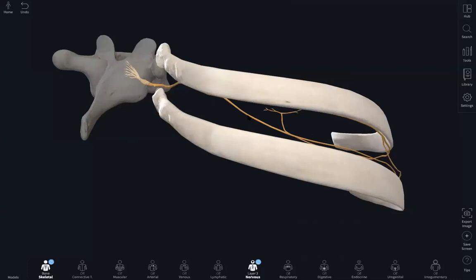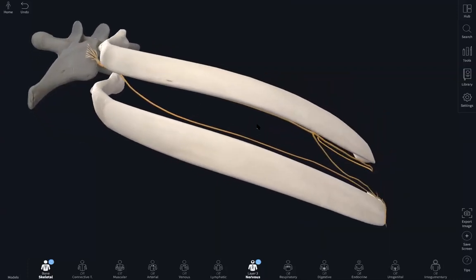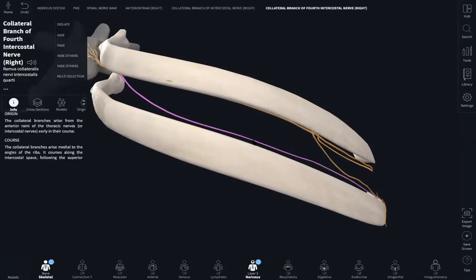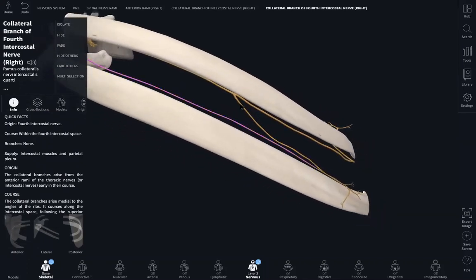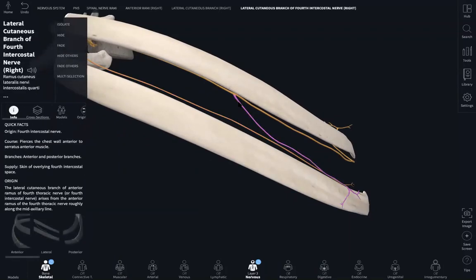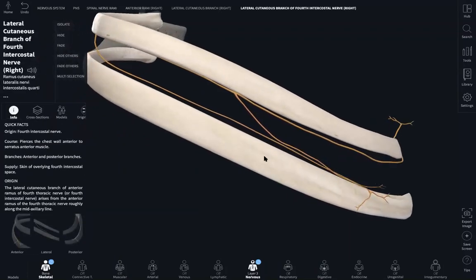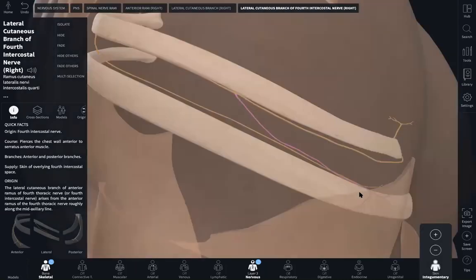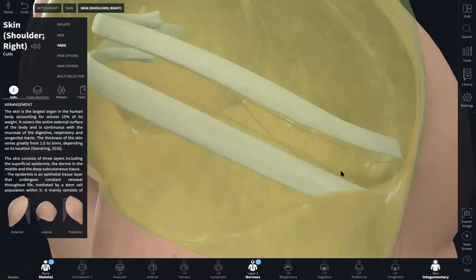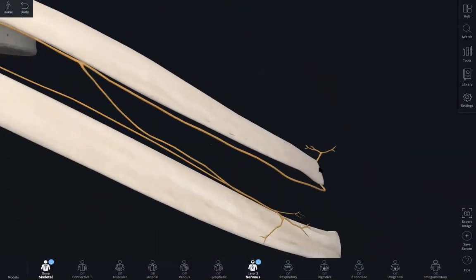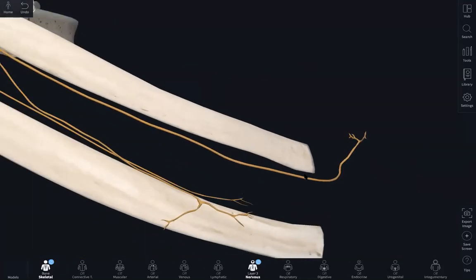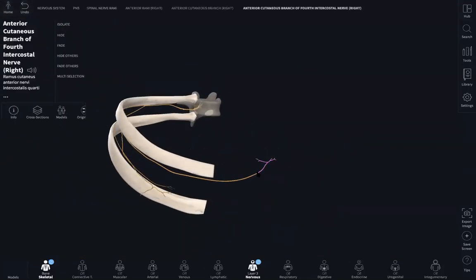Firstly, the nerve is coming here in the intercostal space, running here. And after that, it is giving one branch that we know as a collateral branch. Downside is the collateral branch, which is running parallel with the ribs. Finally, from the main trunk of the intercostal nerve, you can see one branch coming out, that is the lateral cutaneous branch. As we know, it is cutaneous. So suppose I add the skin and make it fade, you can see the nerve is coming from that. So this is the way you can make a relation with the skin also. And finally, if you see here, this nerve is coming anteriorly to make its continuation as the anterior intercostal nerve.